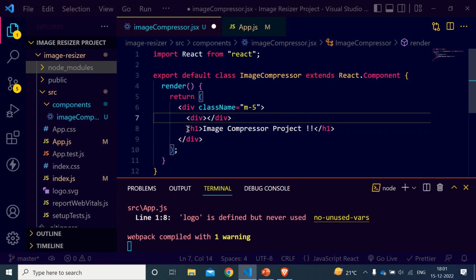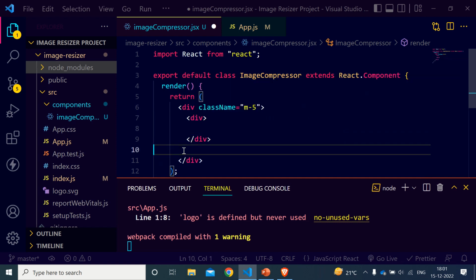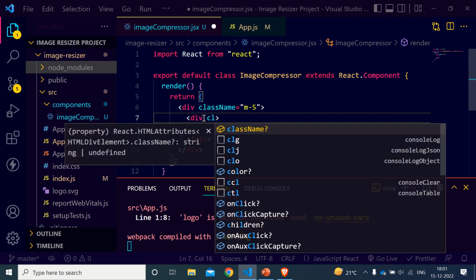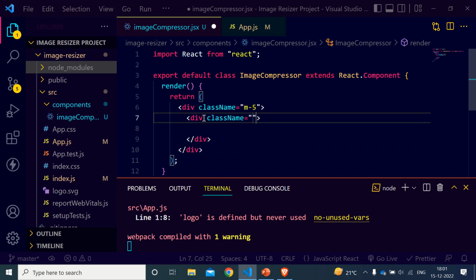Right? So let me create the basic things first. First the y part. So in this div we'll give it, let's say, class name as text dark for now, because it is widescreen, right?